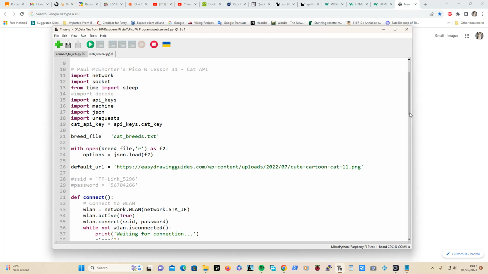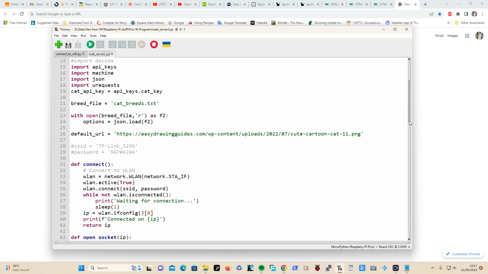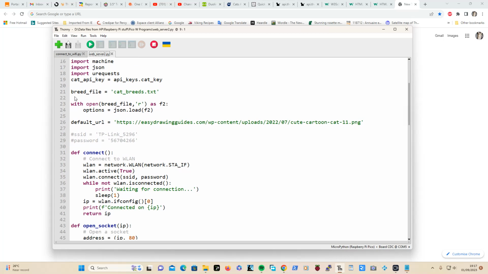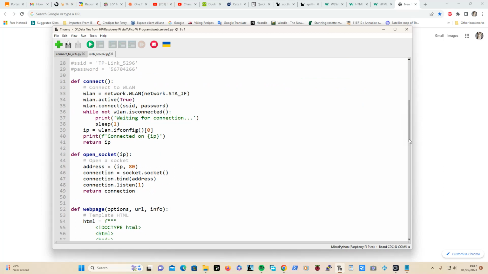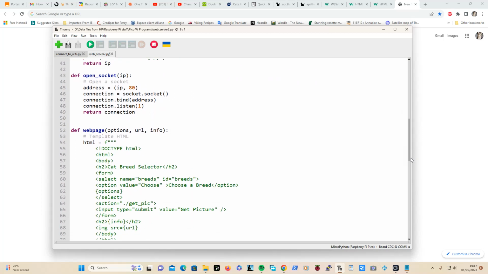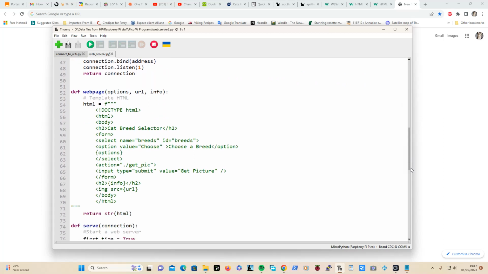using an API. So I've got the names of the cat breeds in a JSON file, and I'm just connecting, opening a socket for port number 80 for the web page.